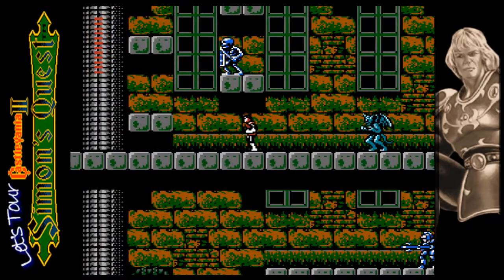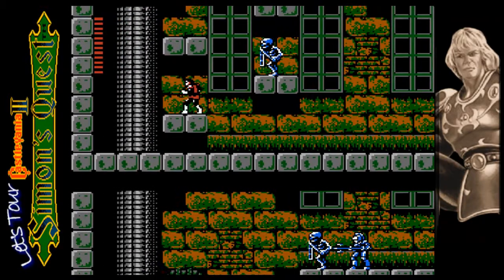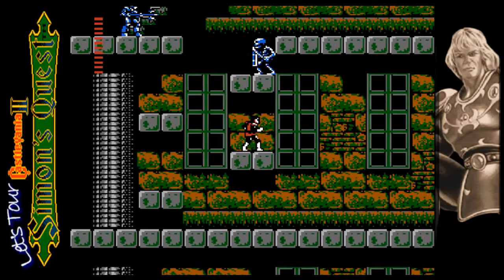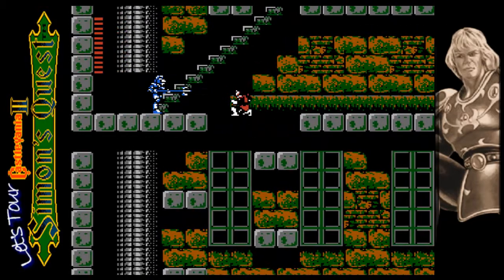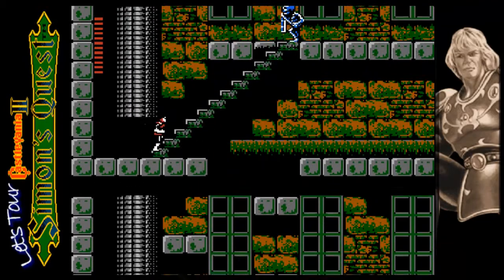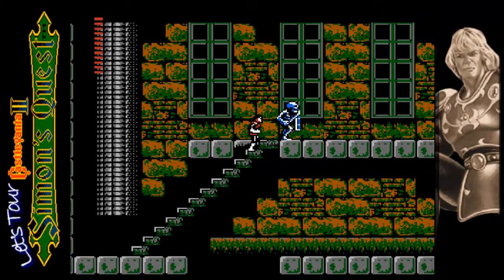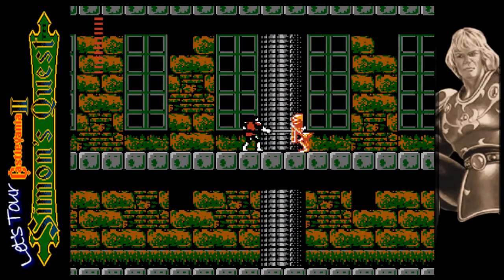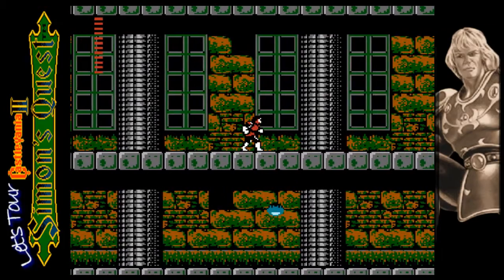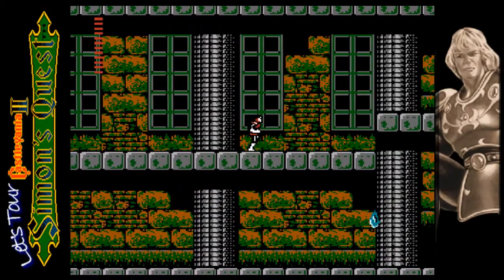Alright, but moving right along here. While we're in the mansion, I might as well talk a little bit about the reason why we're in the mansion, which is the story of this game. At the end of Castlevania 1, when, spoilers, Simon defeats Dracula, Dracula actually places a curse on Simon, which will eventually kill him, unless he goes around and gathers all of Dracula's body parts and brings them together, and then destroys Dracula once and for all.